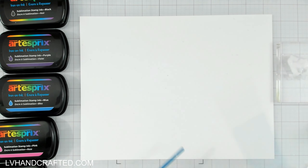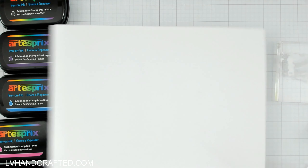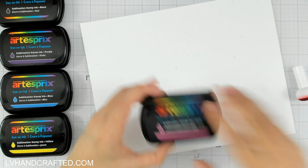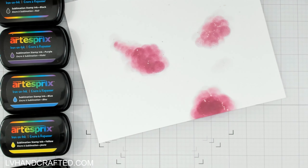This looks very underwhelming, but this is the Liquitex masking fluid that I have on my acrylic block and I'm just splattering it, tapping it onto my cardstock here. This is a lightweight cardstock — it's 65 pound. The reason why I'm not using just plain old copy paper is because the Artist Spree ink is very juicy. Those ink pads are super juicy and they soak through copy paper so quickly. So I want something a little bit heavier weight so that I can do a little bit of blending, and more importantly, layer a lot of ink.